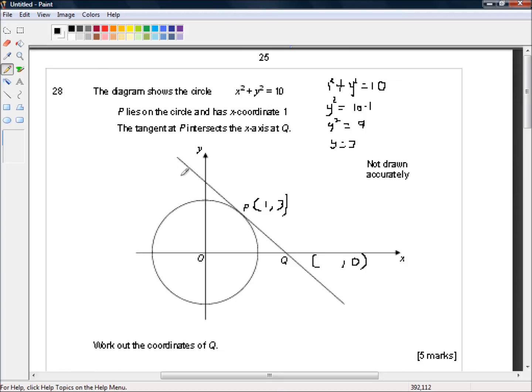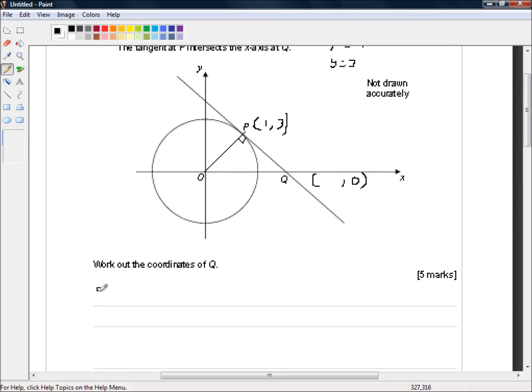Actually, we do know the slope of the line, because if I draw a radius from the origin intersecting this line, one of the properties of a circle is that a radius that intersects a tangent will always intersect at 90 degrees. So this is a right angle, which means the slope of this line multiplied by the slope of this line must be -1, and we have 2 points, so we can describe this line. So we know the slope of this line, so we can know the slope of this line.